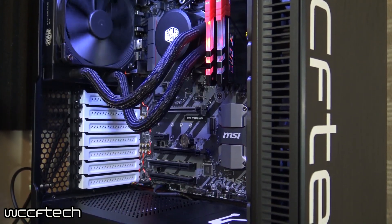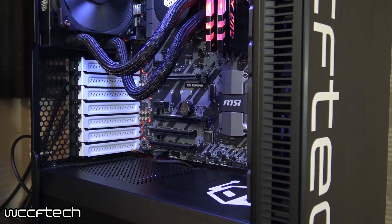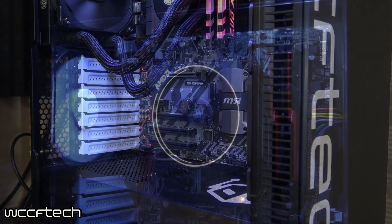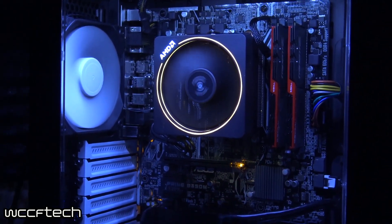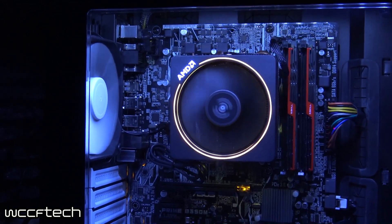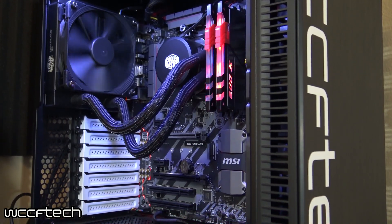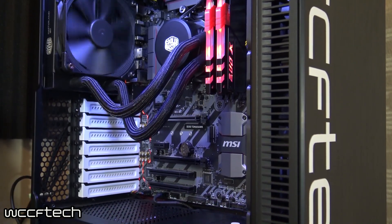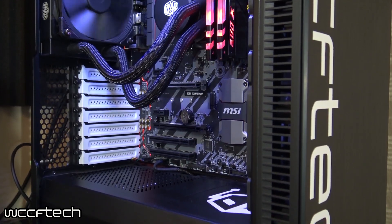We moved and it was sort of fine until I realized the base clock was at 96 MHz, which was throwing all the clocks off. We ended up getting an Asus Prime B350M-A motherboard and that seemed to work fine, but everything was still locked and we couldn't really overclock anything. We then moved back to the Tomahawk because the latest BIOS fixed the problems, though the CPU was still locked and performance was identical between the boards.